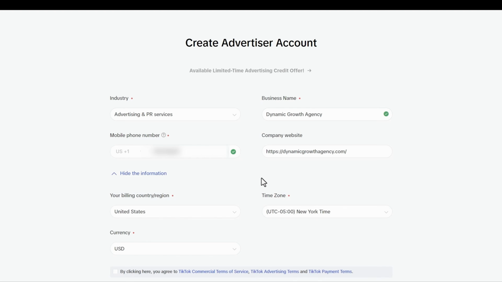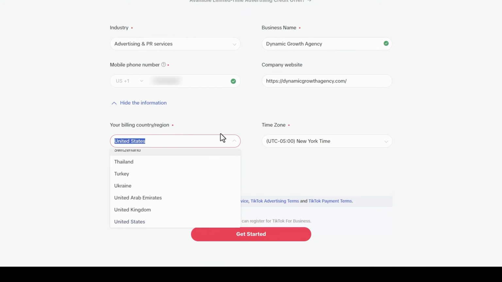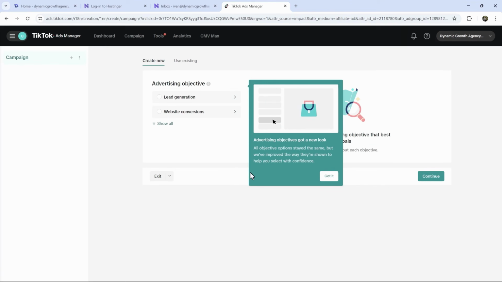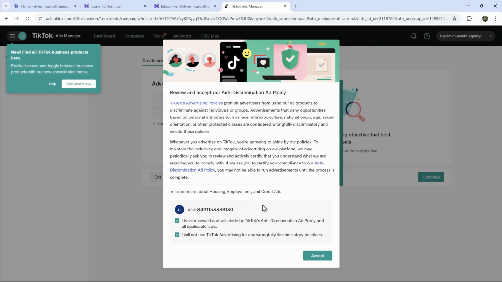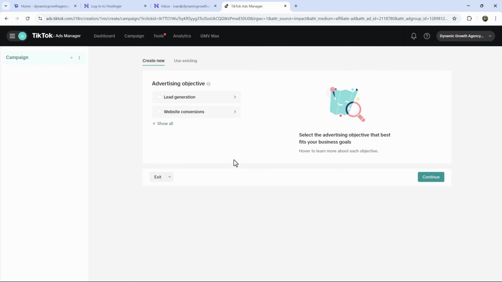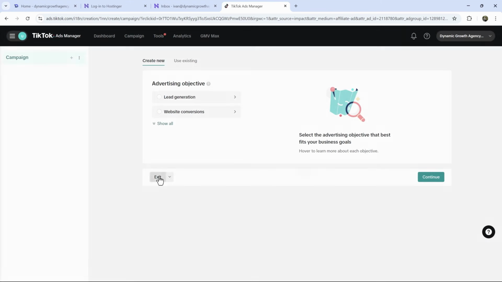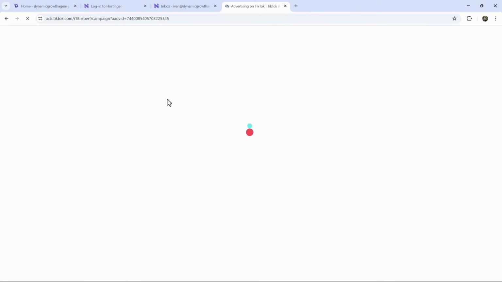And we can click here to customize the account more with the billing country, the time zone, the currency. So I'm gonna come in here and enter this country as Canada, currency Canadian, and that is the right time. So we're gonna click yes, we're gonna click on get started, and welcome to your TikTok ads account. That's all there is to it. So yes, we want to agree to all these terms, and we're gonna exit this process right now because we first have to set up conversion tracking, and then we're gonna come back and create our campaign. So let's not jump ahead over here.